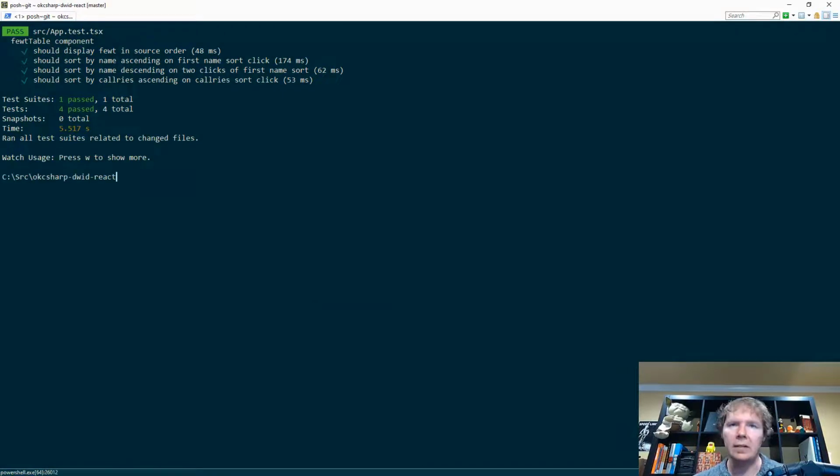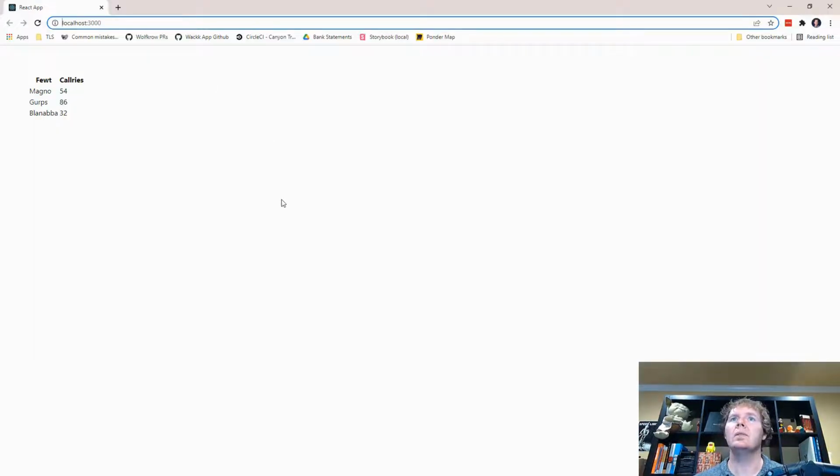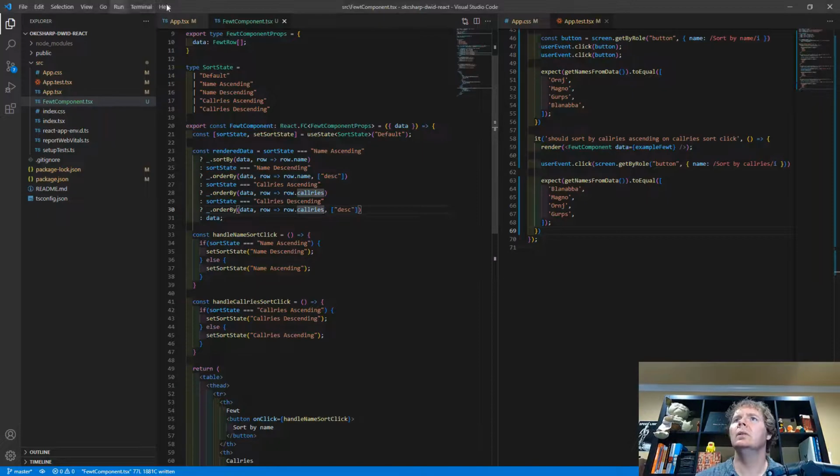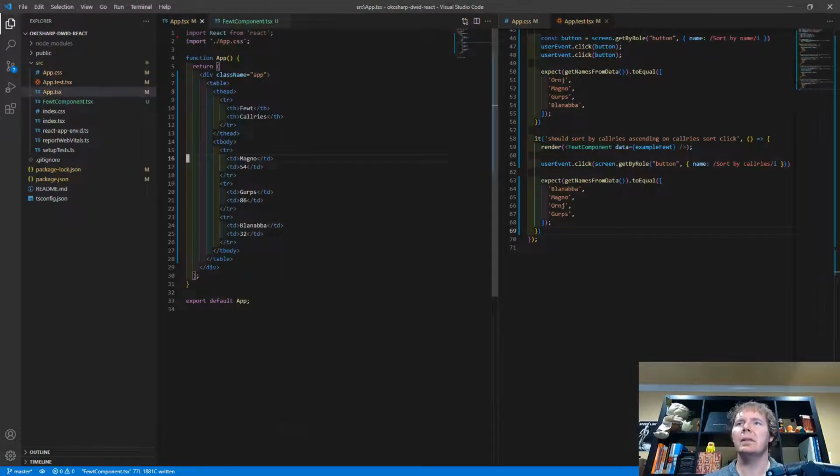Where are our tests? There are our tests. Quit. And then we're going to do npm start. And then here's our React app. More than likely, it's going to bring up another window or another tab, and that's fine. So now, go back to app.tsx.